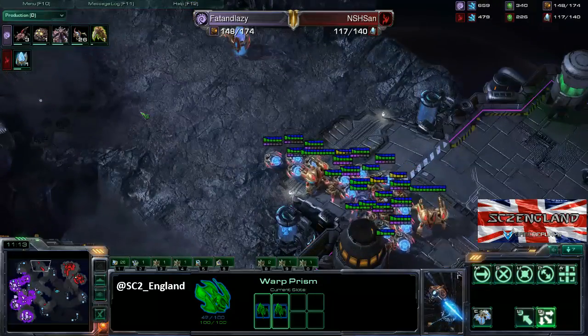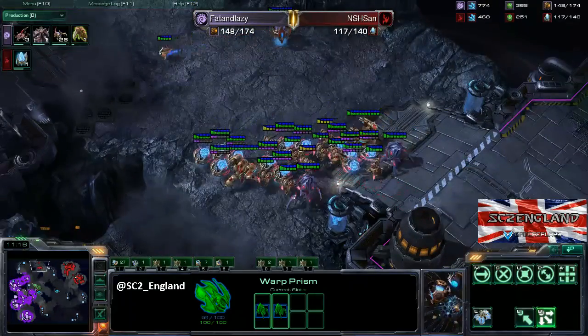So, we do have San gearing up for a big push. Violet, he's getting a lot of Zerglings out.